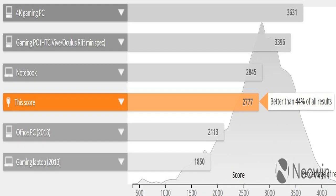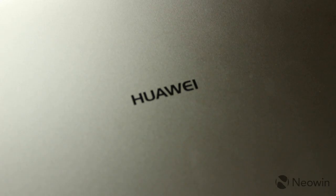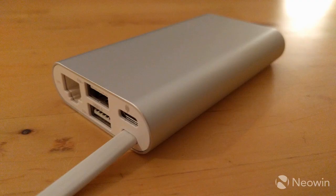This is great news, but unlike the portfolio keyboard, the new MateDock just isn't as good as last year's. As you can see, one side has USB Type-A, VGA, and HDMI. On the old model, this side only had VGA and HDMI. And there's the lone USB Type-C port.